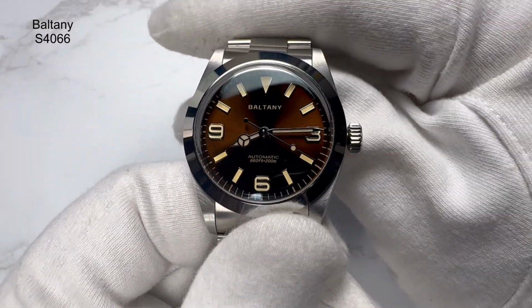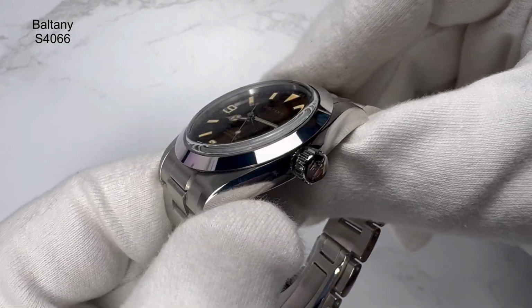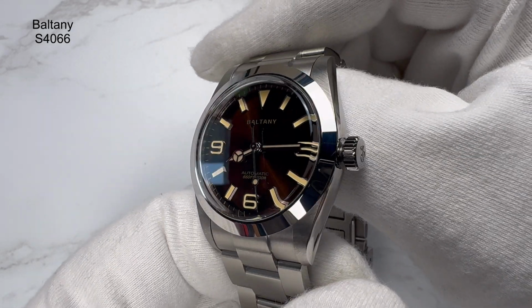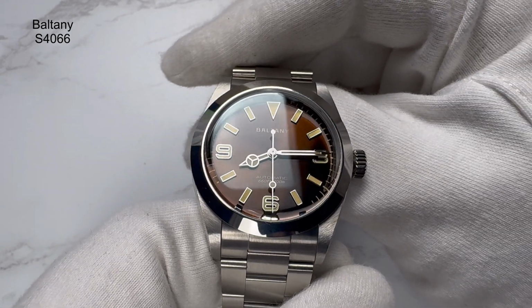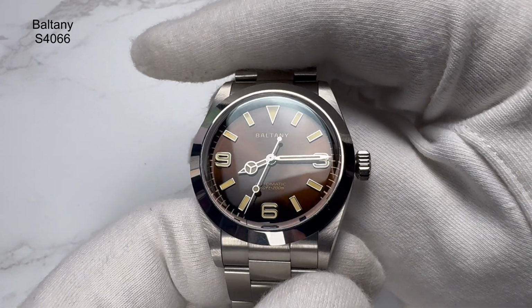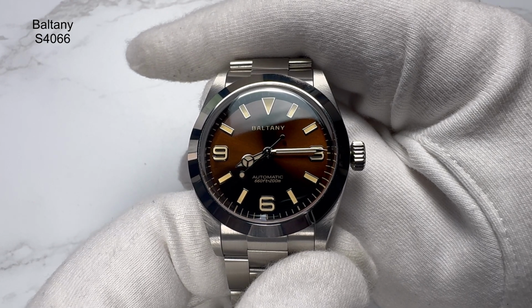The crystal covering the dial is a sapphire crystal, and as I was saying a moment ago, very pronounced bit of crystal. I like the way it distorts at the sides. And like that dial is just beautiful, isn't it? Yeah, sapphire crystal. The water resistance you'll be able to make out down at the 6 is 200 meters. So that'll give you 20 atmospheres of water resistance.